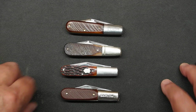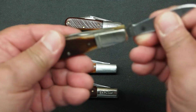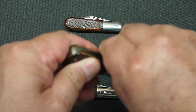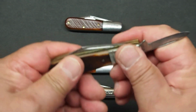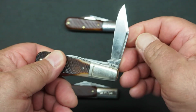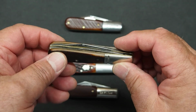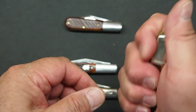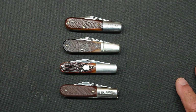I love the shape. I love the feel of them. I like the two blade design, the pen blade and the clip point blade. I like the design. It fits well in my hand, and it brings back memories of that friend of my dad and talking to him.